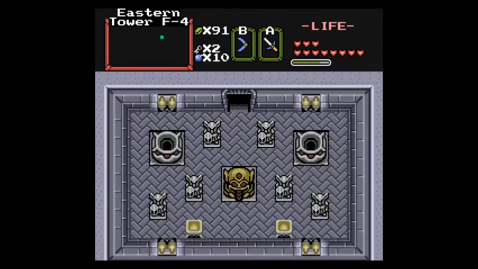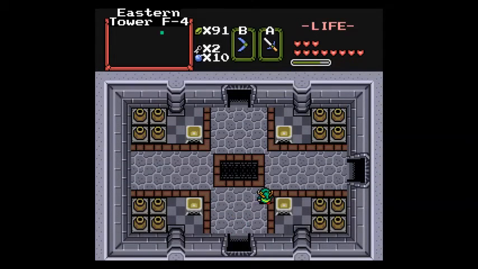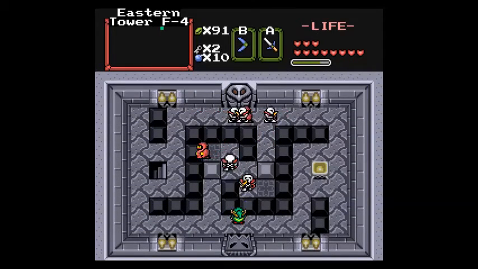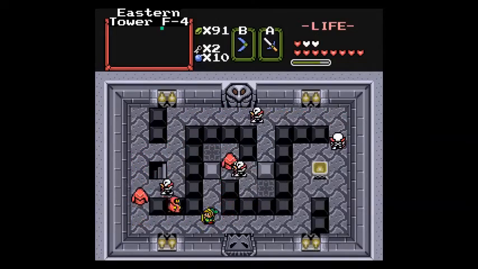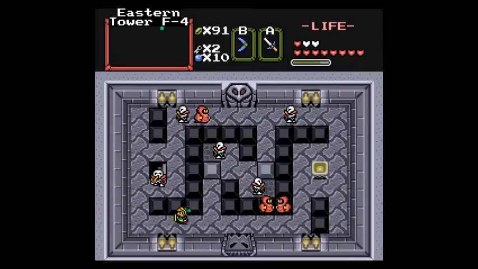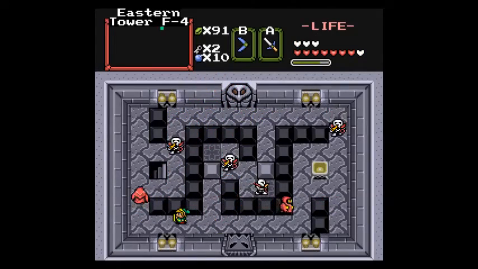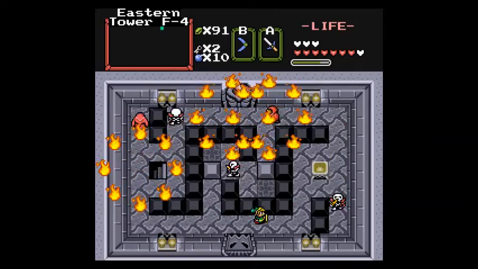Okay, I love it when I appear right on top of an item that appears after I kill all the enemies. I have to go, what did I just get? Hey. Oh, those are fire robes. They're assassinating me.